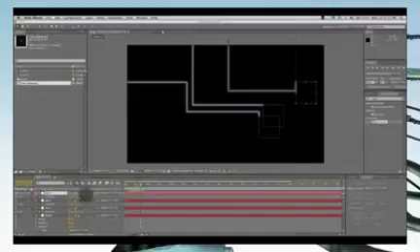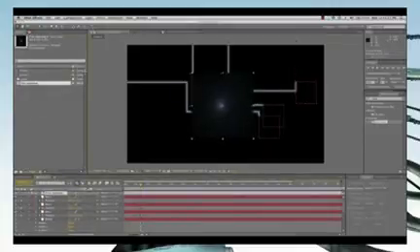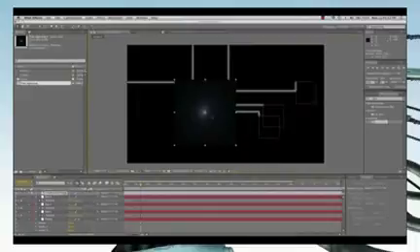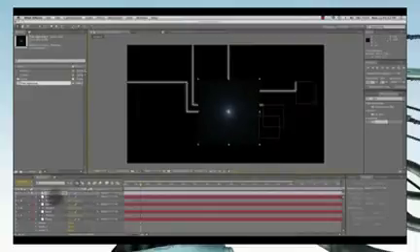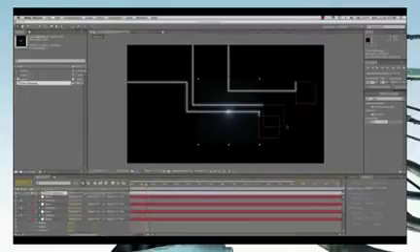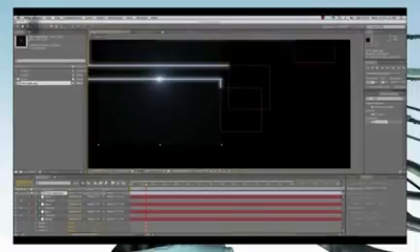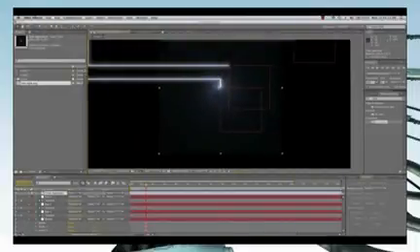Okay, so what I want to do now is drop in the light that we made, or I made. You can drop in the light that you made as well. We're going to set the transfer mode from normal to additive. And really, all we need to do now is match up its position at the tip of the line.